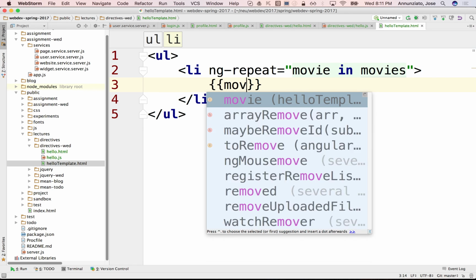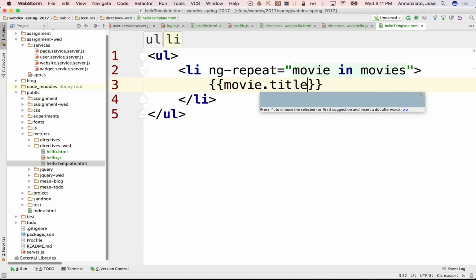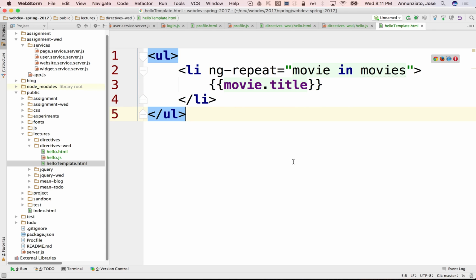And put here movie, right? That would be the ideal thing to do, right? Movie, maybe movie.title, where movies is some array, right? But we don't have that. For this, we need somebody to provide data for us, right? Meaning we live in some context, right? There's some controller that fetched these movies from somewhere, right? And it's providing it in the context over here, right?